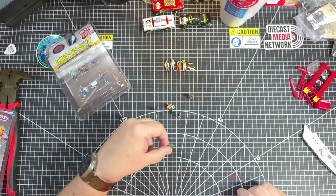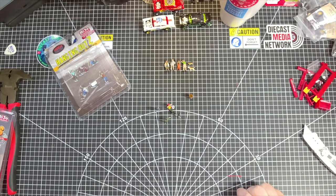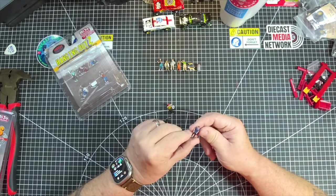And this dude is going to be staring disapprovingly at what's happening here, like — you shouldn't be staring at her butt. And this guy is going to be pointing to her butt and saying, 'Look at that butt.' Wow — did I just go full on misogynist? I apologize. I was just trying to be funny. I don't promote sitting in an old car chair staring at some girl's butt. That's not what we're about here at Fat Guy Productions. It was just supposed to be funny. Let's get her out of here and put her in a safe zone with the other chicky poos. These are really cool — there's a lot of detail in them. And look — a guy with a beer gut.